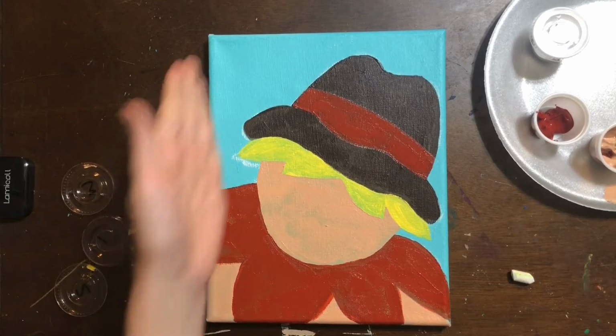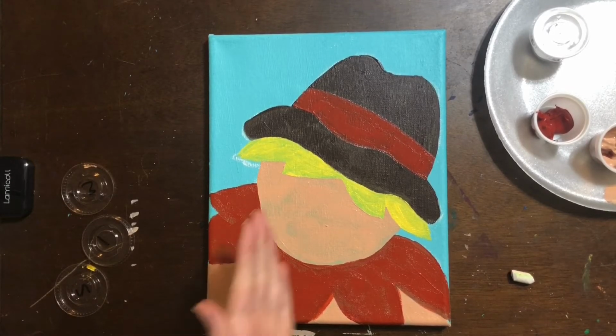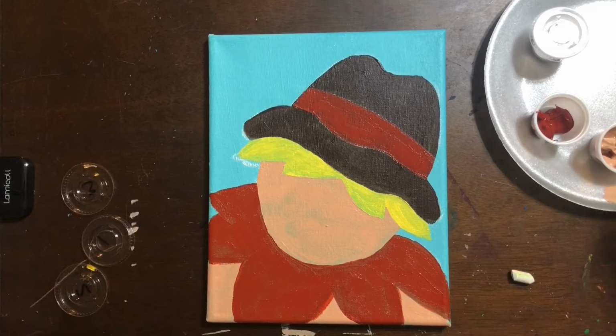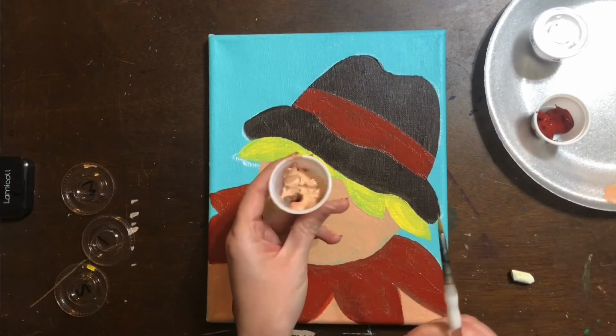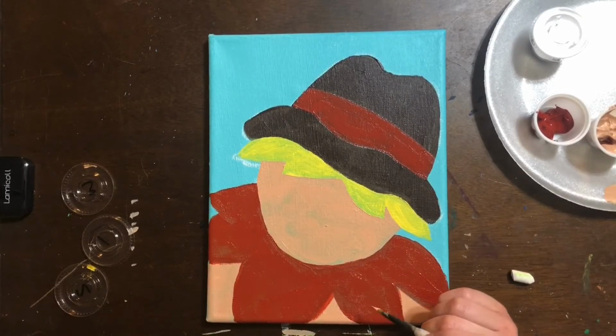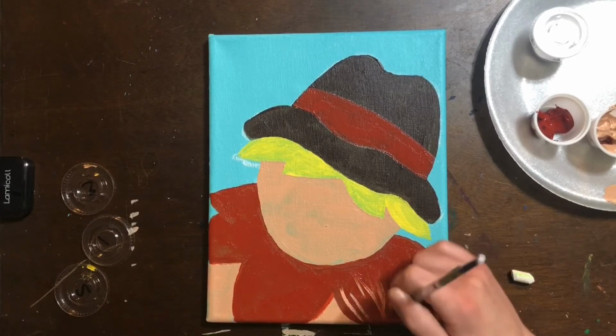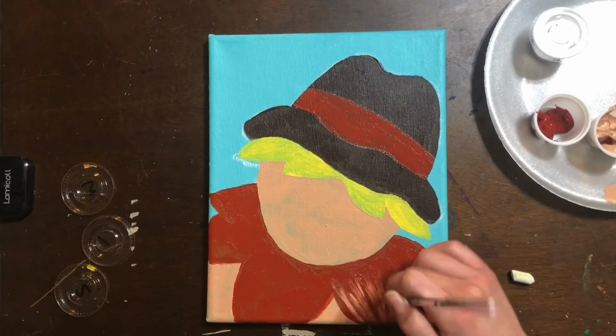Okay, we have all of the red blocked out, or dark red I should say, and now we get to finally add some details. All parts of our scarecrow are blocked out, and now we can have some fun. So we can jump back to color number 3, and we can use this to add highlights to our scarecrow's little collar, I guess is what you could call it.